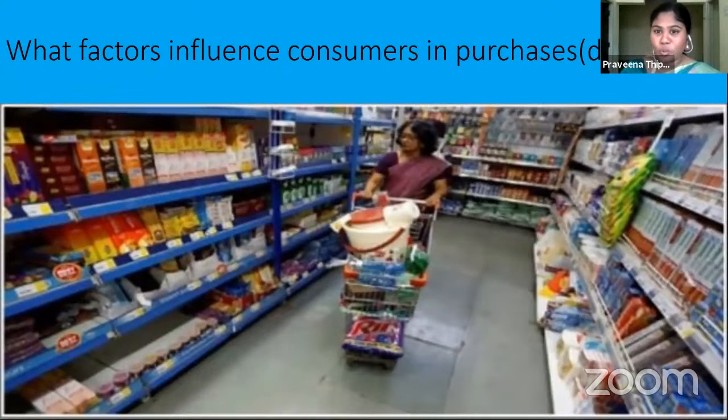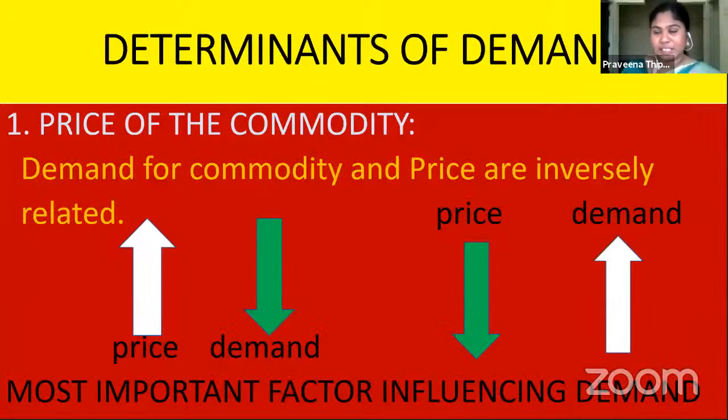Now children, when we go to a market, what are the things we keep in our mind before we purchase a commodity? Can you answer me? First we think about the price of the commodity, isn't it? Then we see whether any similar goods are there of that product. And we are also very much influenced by advertisements. We see whether the product which we have seen in the advertisement is available in that market. These are all the factors which influence a consumer when he demands a particular commodity. Let us know about them in detail, children.